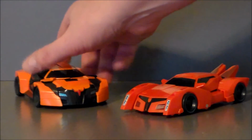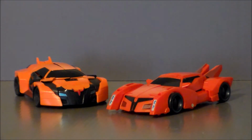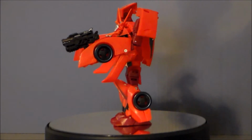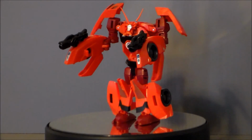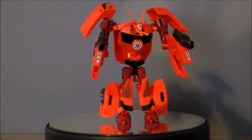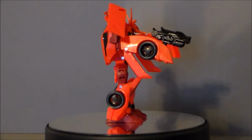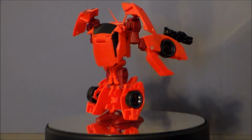I think Drift is the better looking vehicle of the two, and I had much less QC issues with this figure than the Bisk. So is Bisk from Transformers Robots in Disguise a figure that you want in your Transformers collection? Well, you know, it's the usual. If you like the Robots in Disguise, I think you're going to like this. If you like Predacon type of robots, you're going to like this. And to be honest, I feel like I've trashed this figure through the review. I definitely don't mean to do so because I do like the figure.